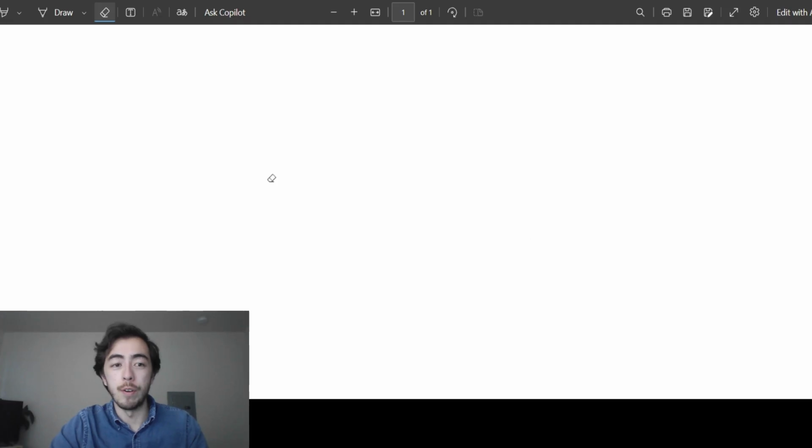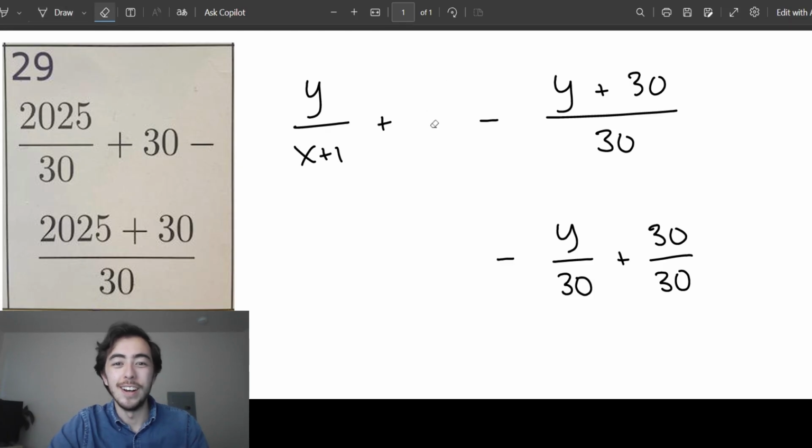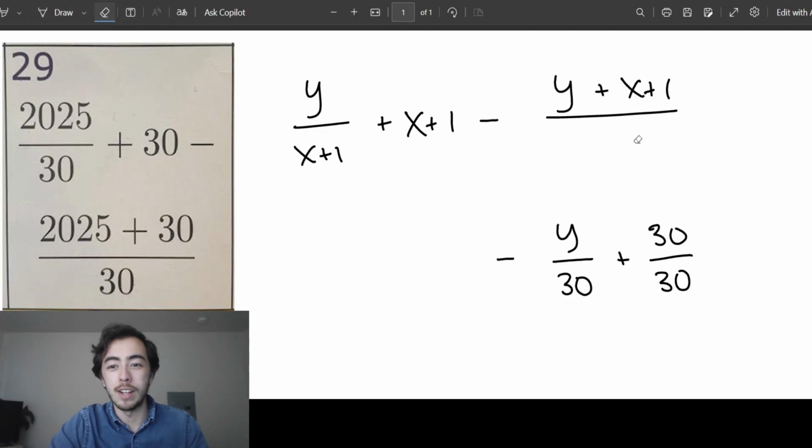And honestly, that 30 from the problem statement wasn't really that important either. I'm convinced that the only reason why this needs to be a 30 is that it's 1 more than our answer. So I could even just do x plus 1 right here. And this problem could have been for any day of the year, as long as, say, it's the 5th, you just need to put a 6 here and here. So that's why I'm including an x plus 1, because there's nothing really special about the numbers, honestly. Here, I'm just going to solve for x, and hopefully I'll show that x is 29.